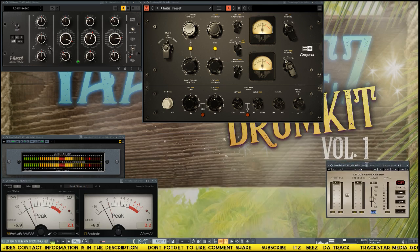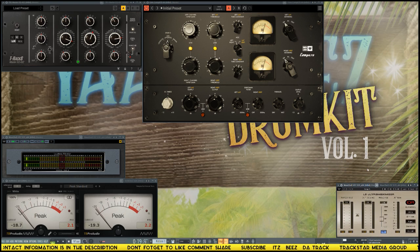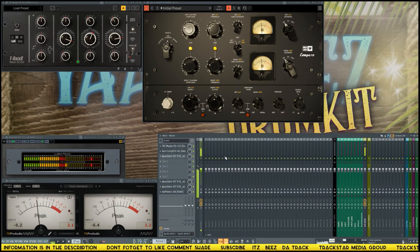Now, if we go down here, we're pretty much halfway done. Like I said, it's more so about the compression, the EQing and the fine tuning type of stuff.